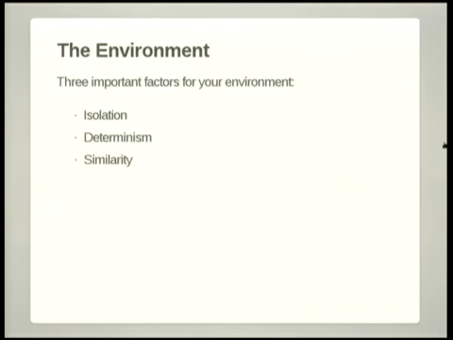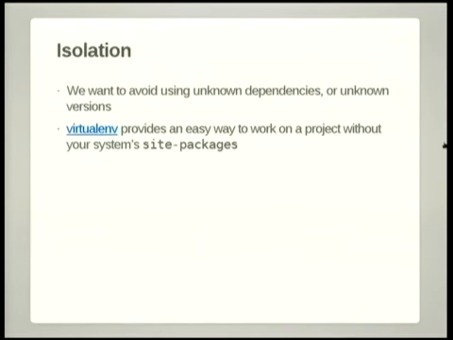And so by making sure it's isolated, we kind of have a record of what's going on. And I also look for similarity, which is simply something that's as similar to my production environment as I can get. So virtualenv is a pretty popular and well-known way to do this isolation. There's other ways to do it, but this is a really good one. This is what we're going to use today.